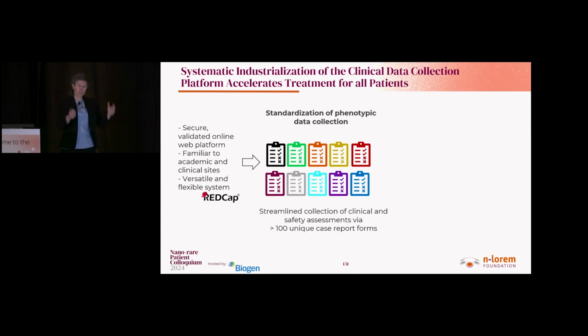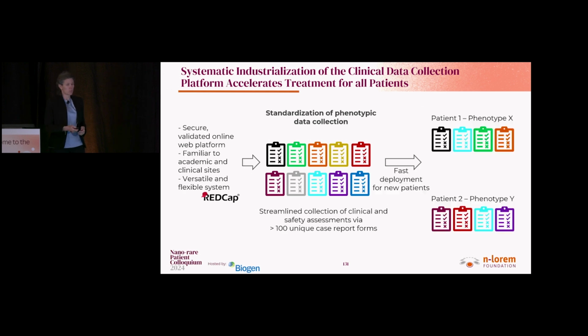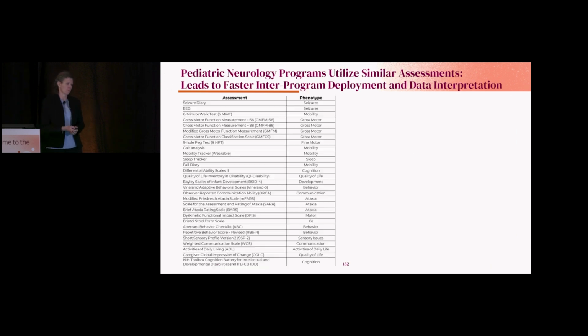And so we're doing that with all the assessments that we're using in the trial, and we're doing that in terms of the safety, so that we will be able to really compare from one patient to the next, and it's very simple for us to look through this. By now, we have created a library of these CRFs, case report forms. And so it's very easy for us to deploy the next database very quickly for the next patient. We can just take the books off the shelf, and patient 1 with phenotype X gets these volumes, and then patient 2 with phenotype Y gets these case report forms. So this makes it very simple for us to start up the treatment of a new patient.